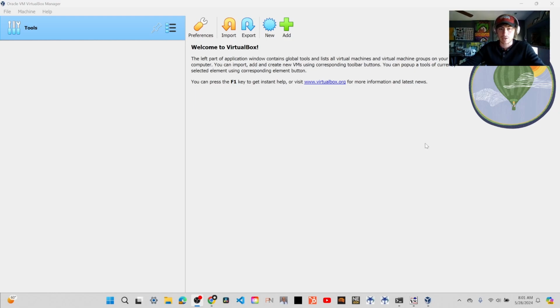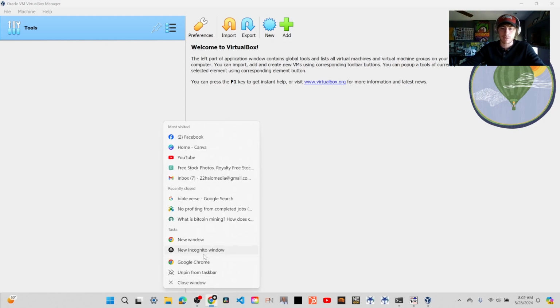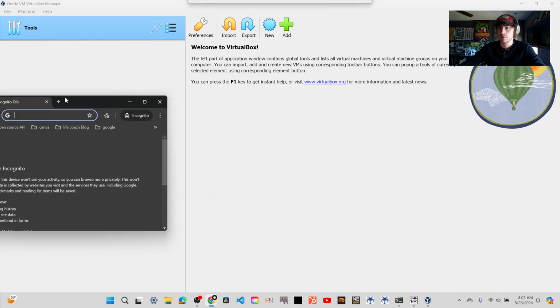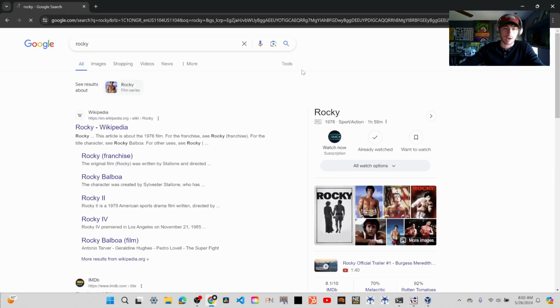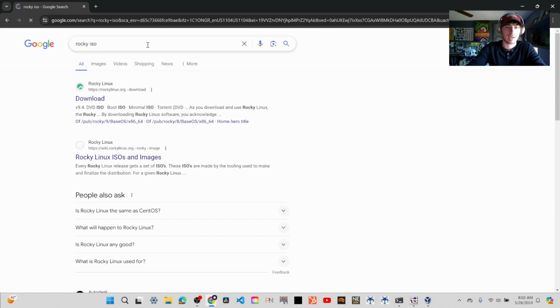So the first thing that you're going to want to do when you're going to create a virtual machine is make sure that you have the ISO file for the operating system you're going to install. You can get that by just going onto the web and typing in Rocky, or whatever operating system you want to install, and then ISO.